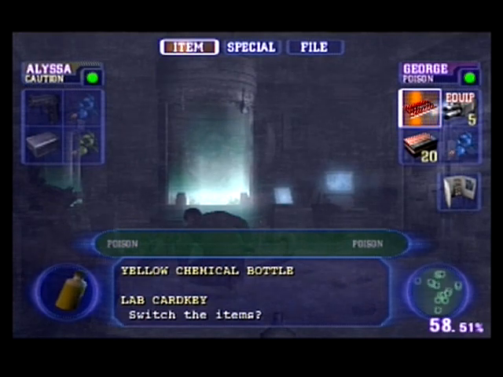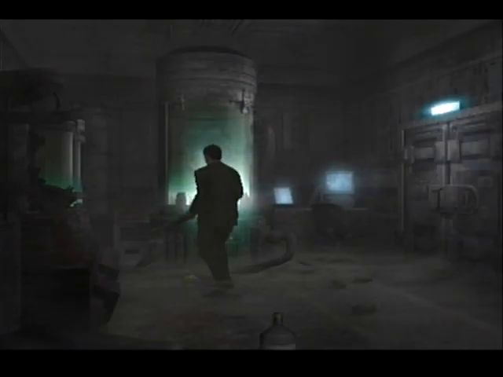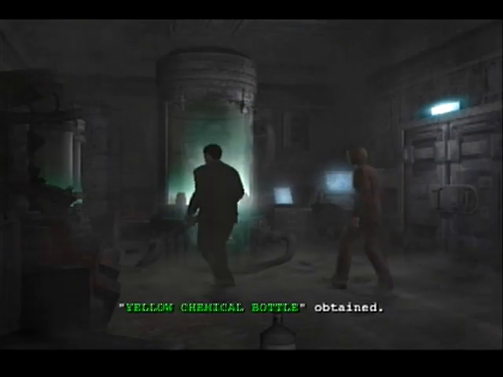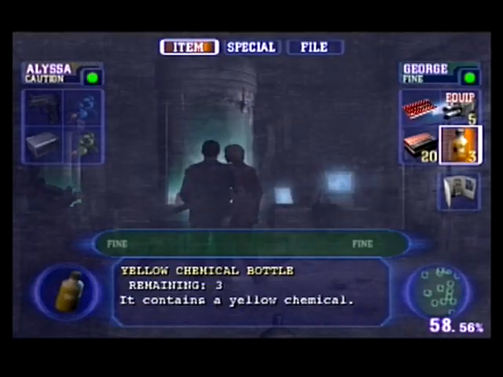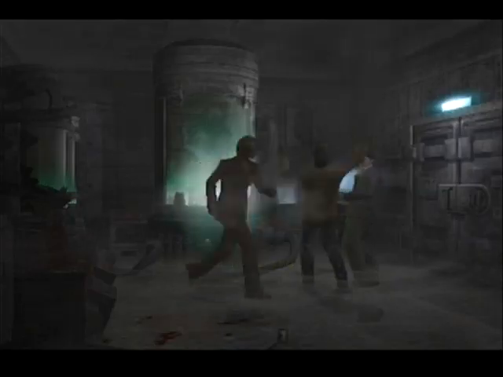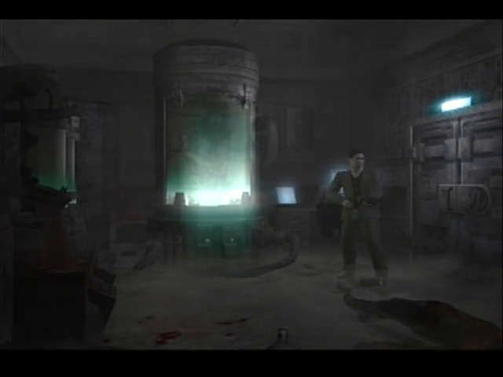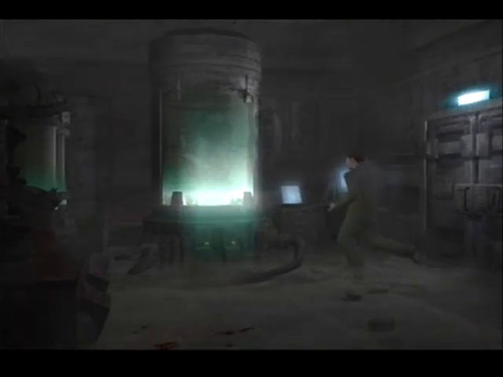Yellow chemical bottle. Oh, I'm poisoned? What? Stupid thing. I suppose I'll take it, better than nothing. It contains a yellow chemical. Yeah, I have no idea what... Oh, okay. Gee, hell. I did see that you could throw bottles.